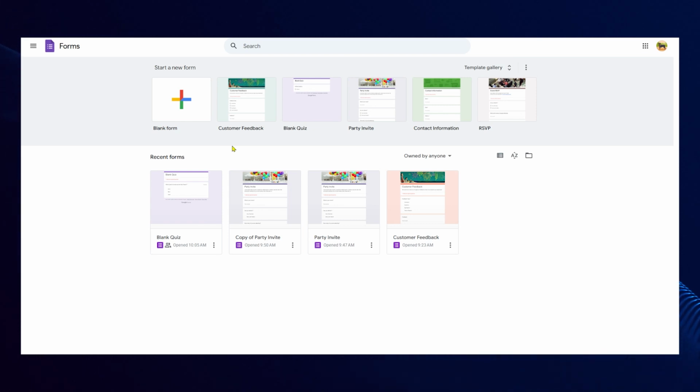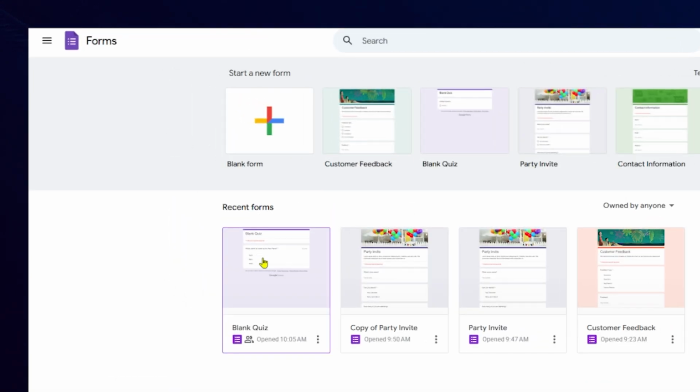Once you have arrived at the Google Forms homepage, the next direction is to work with an existing form that needs its permission issue fixed, or to create a new form. If you have already been working on a form, locate it in your list and simply click to open it. However, if you are starting fresh, click on the option to create a new form. This versatility allows you to either troubleshoot an ongoing project or to establish a new one without additional complications.